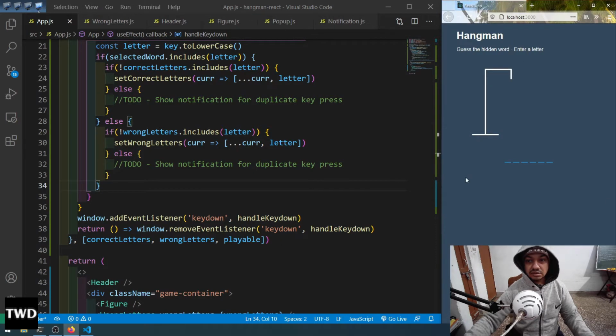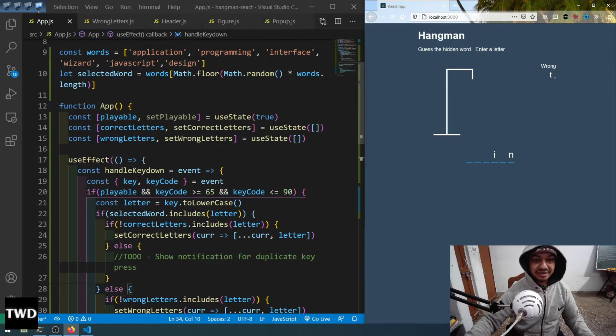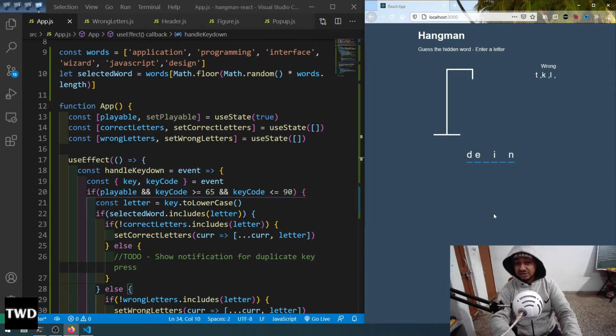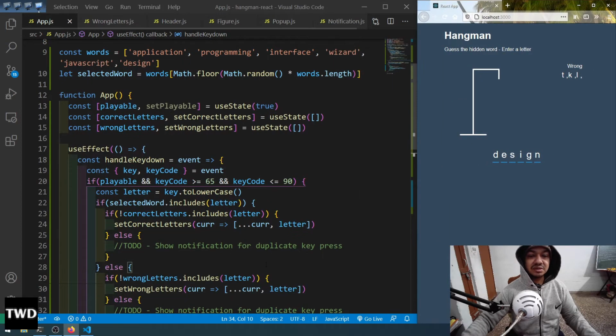Let us refresh it. Let me make it a bit big. If everything is right, it will work. Let me see what it is. I also don't know, actually, it is design. Okay, D E K L. See, I am pressing L twice, but it's not allowing me to enter it. So it is working as intended. So actually, most of our code is done, but the main logic is remaining because we should have those pop-ups and we are making a complete game here.